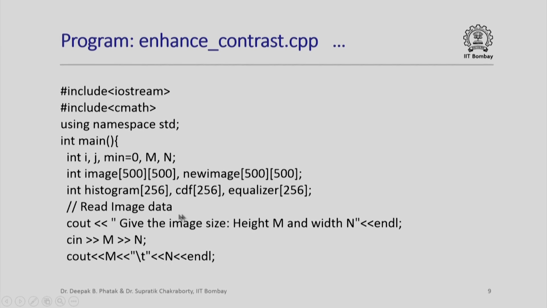I now read the image data. First I collect the size. Notice here that in the cout statement I have used another interesting string, \t. This is a special character which represents a tab character. You will notice in the program listing given in the courseware that the output contains values separated neatly by a tab.